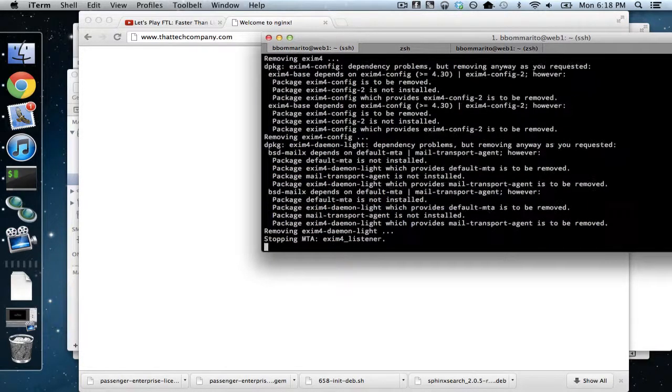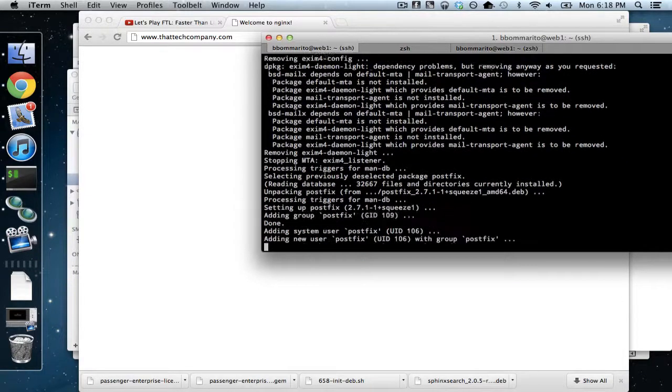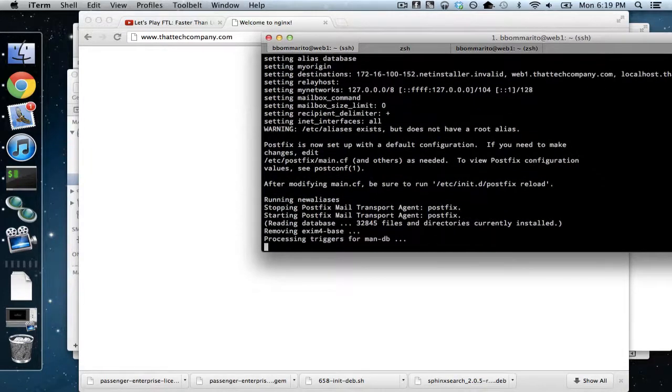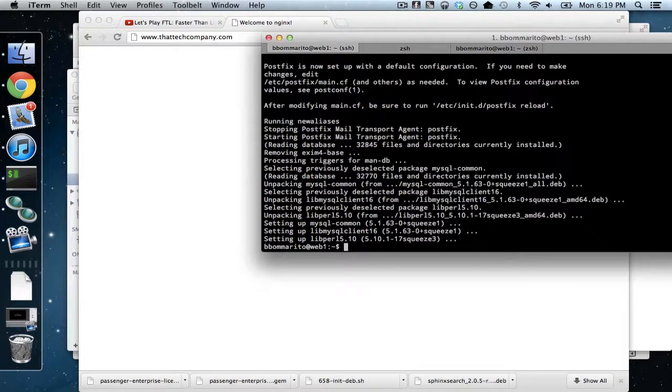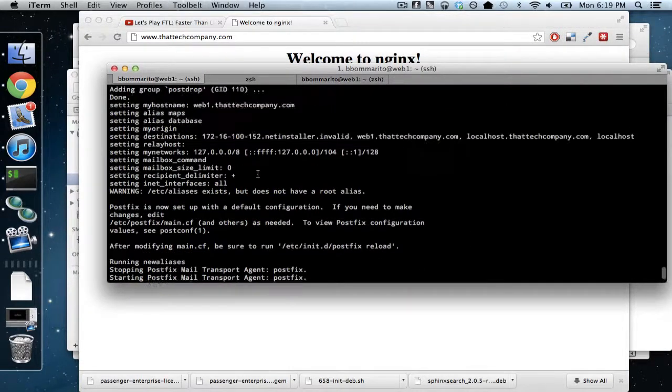Yeah, it's going to install a bunch of MySQL stuff. There we go. That should be it. So now we should be able to mail out.